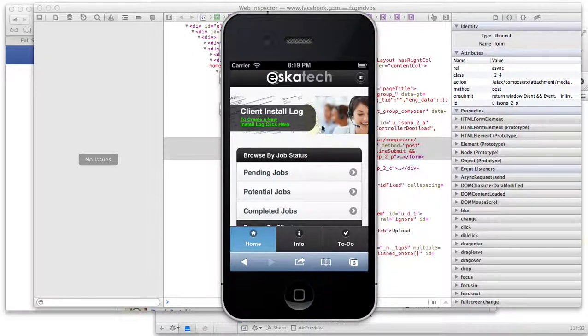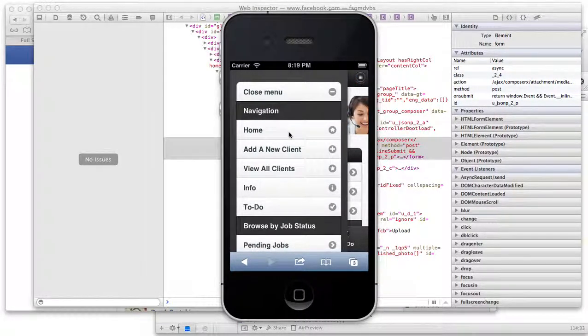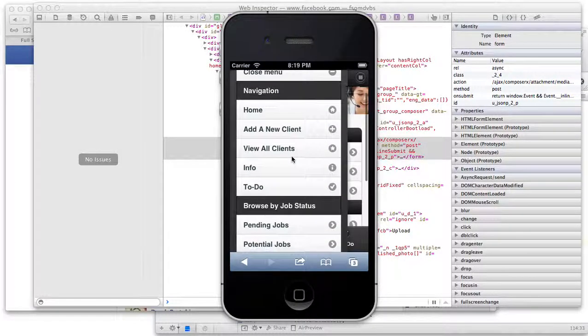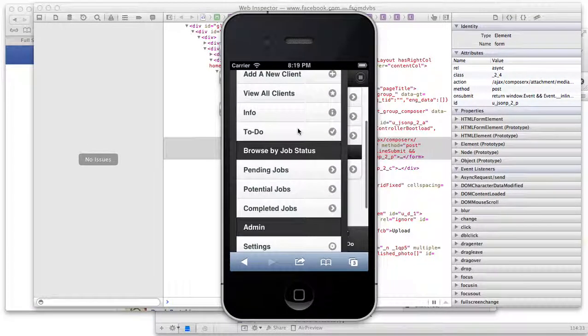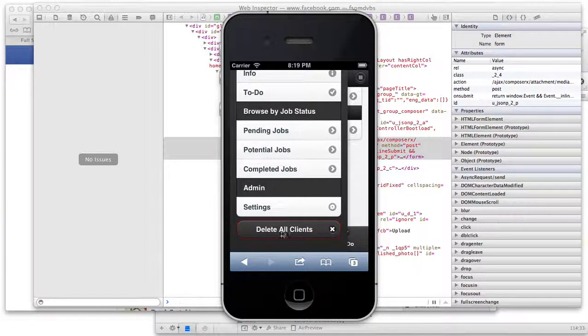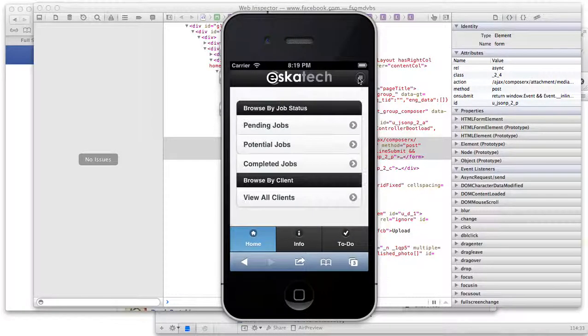First off, we can start by seeing my home screen, and then I have a navigation menu right here that pops out. One of the biggest reasons why I did this is because I wanted to do some admin settings in here. Along with that, I wanted to put the delete all clients button in here so it's not right with the form data, just because I don't want anyone really hitting that, and I eventually want to password protect that because I don't want someone to be able to clear out the database of this.